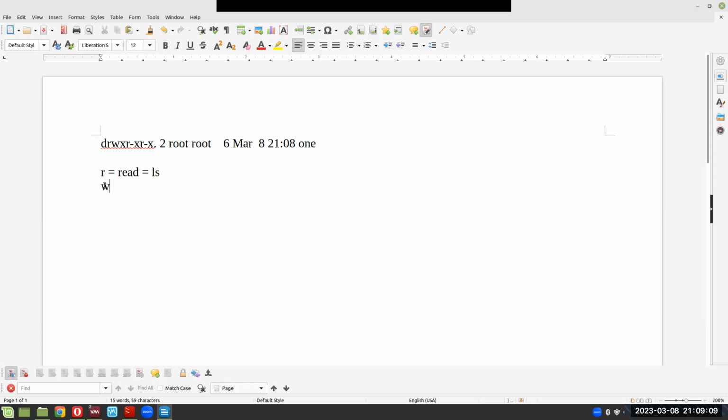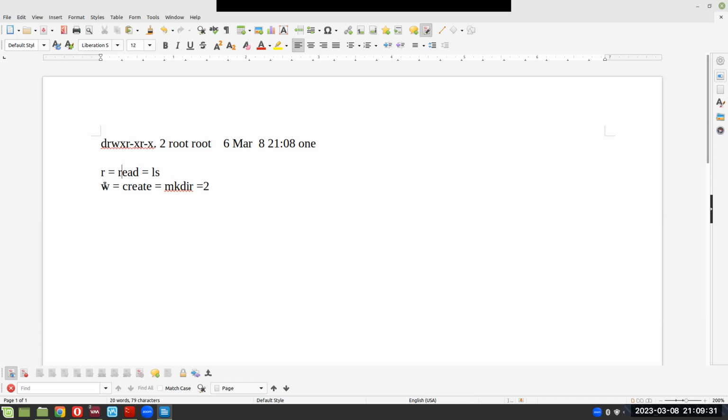The W here, which is the permission for write, gives us the ability to create something inside that folder, for example, when we do a make on that folder.